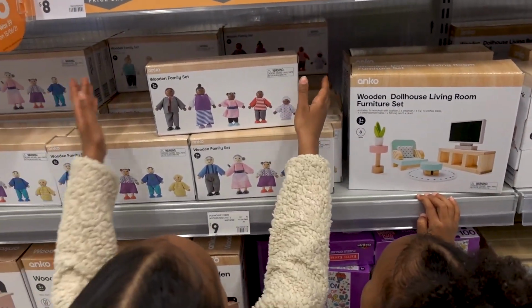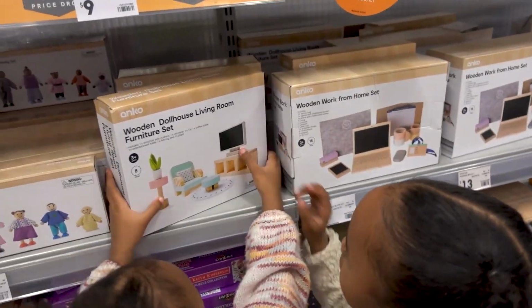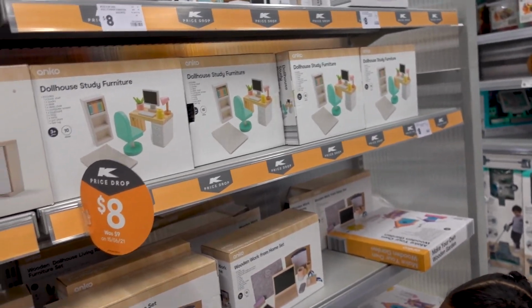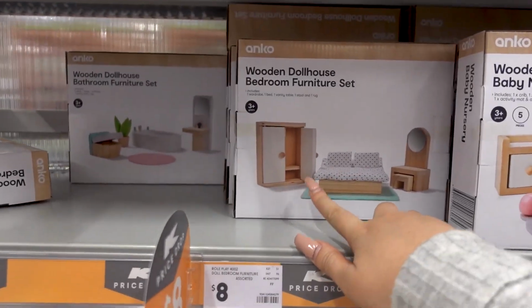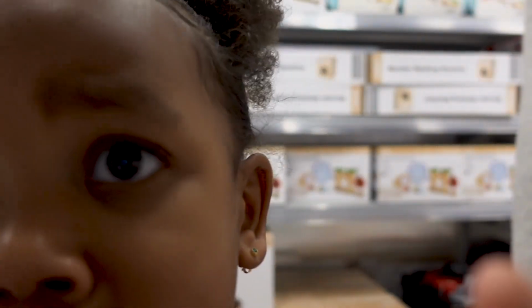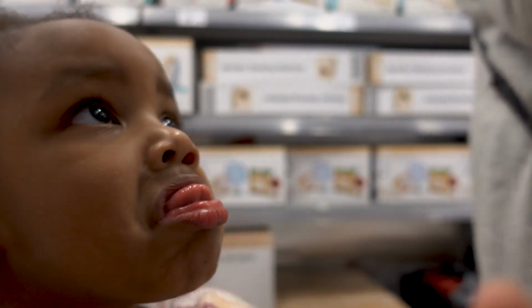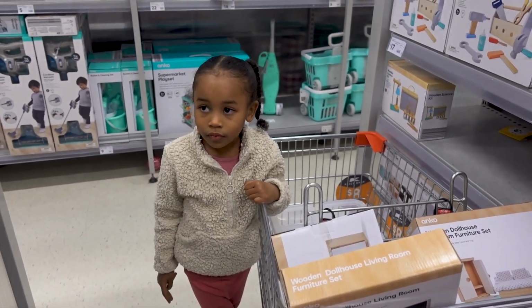All right, so get some people. People. Yep. And then what else? TV. TV. Yep. Put in there. What else they got? They've got this baby. Well, they got the bedroom stuff. Look, mommy, it comes it's pretty with kitchen. Large kitchen. Do you want that one? Yeah, but we don't want that other one. The other kitchen. And they have a bathroom here. Yeah, we need. Yeah? Done? Yeah. Okay, let's go home.